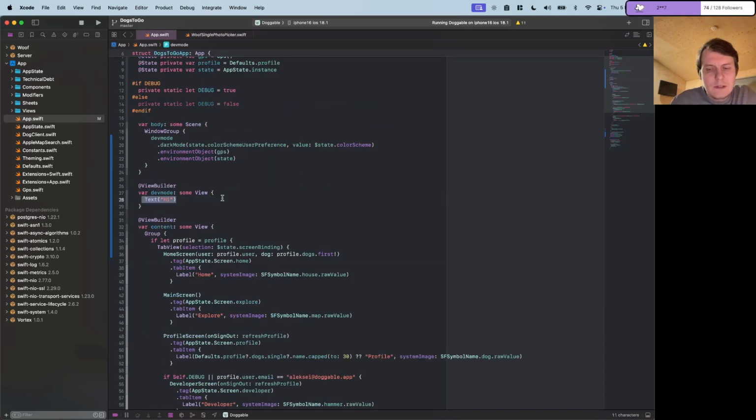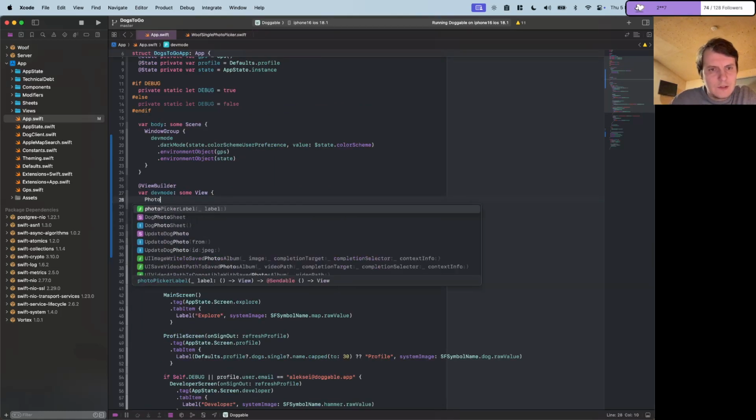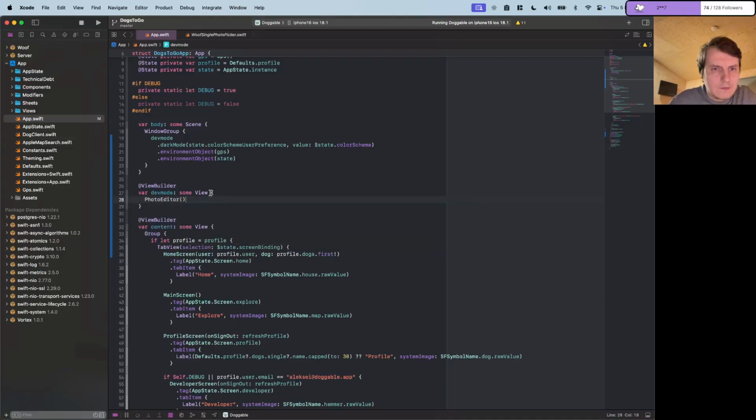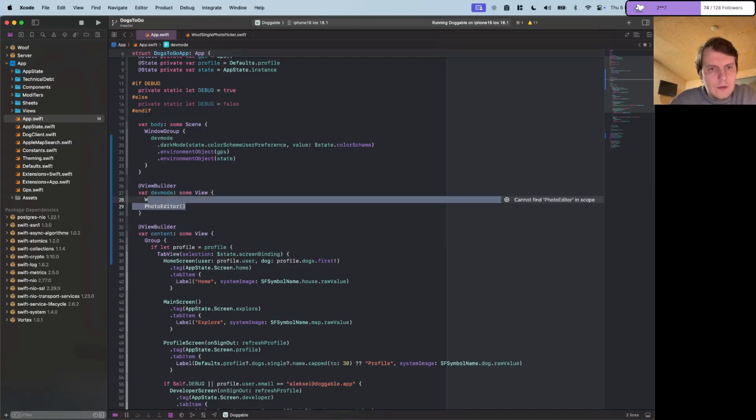Okay, let's just start. Let's just render a photo editor. We will need a single photo picker.